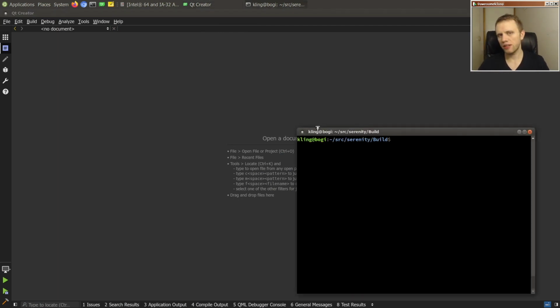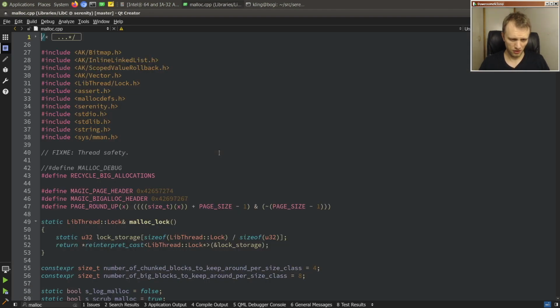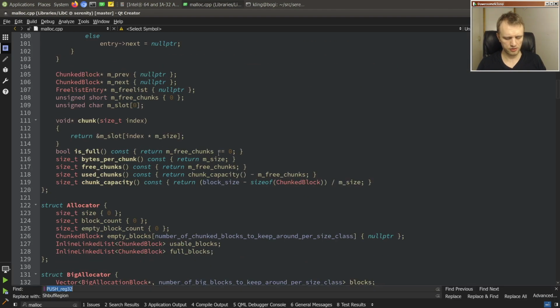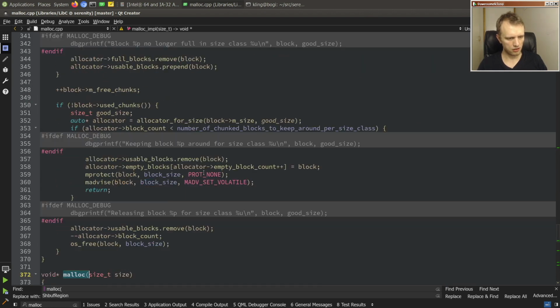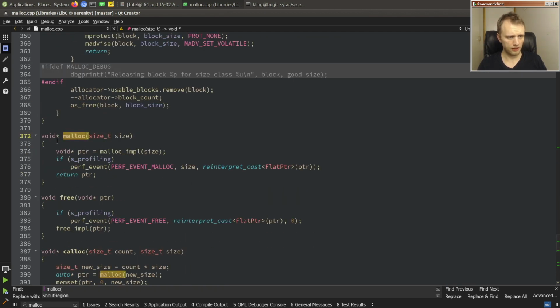Now, the first thing that we're going to need is some way to intercept malloc and free. And since we don't use dynamic linking on Serenity yet because the feature is just not finished, we are going to have to hook into malloc itself. So my thinking is that we would just use some harmless instructions at the end of a malloc. So here, right, after you malloc, we actually have this thing where we register a performance event if we're doing malloc profiling. But in our case, we actually want something to happen sort of seamlessly.